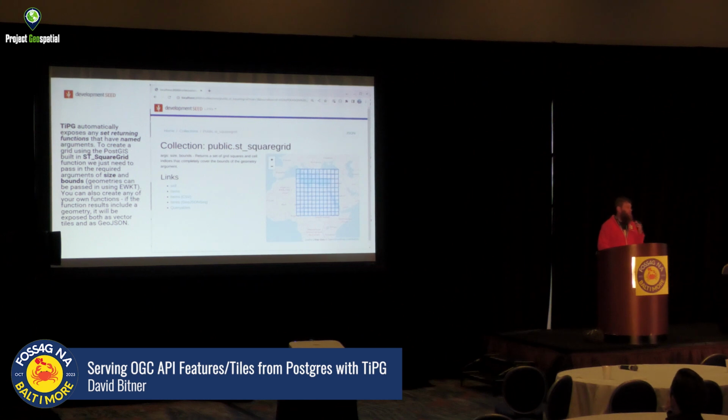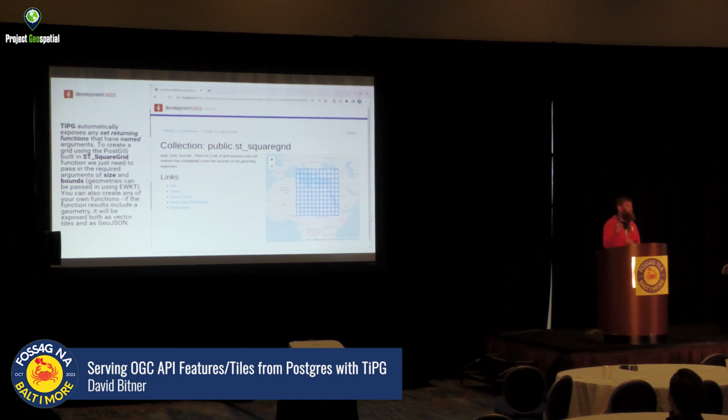up in your catalog. And so the square grid function just takes a geometry that are the bounds of the data, and it takes what is your size of the grid cell. And so this is in geographic coordinates. So what we're showing here, if you can see in the URL, which I'm not sure how the resolution is on these monitors, all we're passing is a grid size equals 3, bounds equals, and then we're in the URL, we're just passing a WKT geometry. And it will take those parameters.